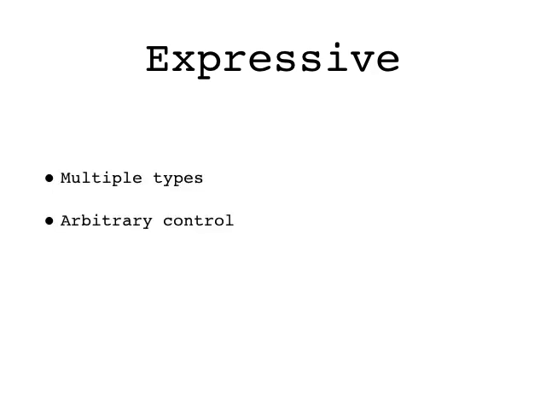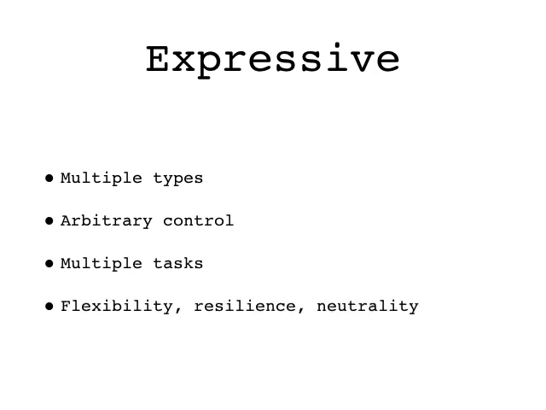Push is expressive compared to other program representations used for genetic programming because it allows for the use of multiple data types, arbitrary control structures including novel forms of conditional execution, iteration, and recursion, and the completion of multiple tasks through the production of multiple outputs from multiple inputs by a single program. In most languages, features like these come with syntax restrictions and brittleness — if you change one thing randomly, then everything probably breaks. But in Push, adding, removing, or switching the order of instructions often makes no difference at all to what a program does. This supports neutral variation, which may help with evolutionary search.